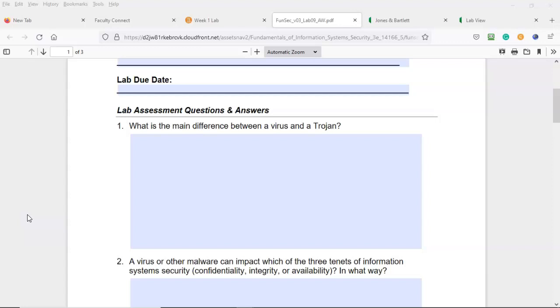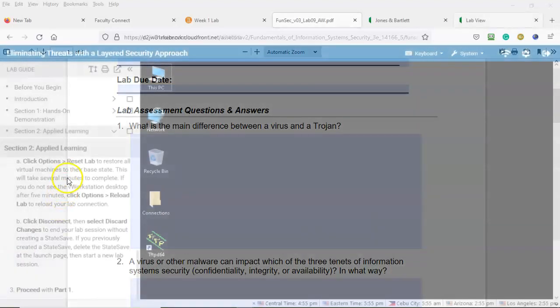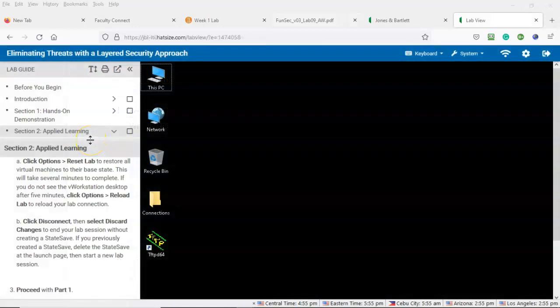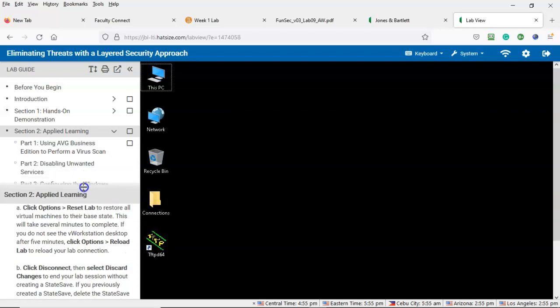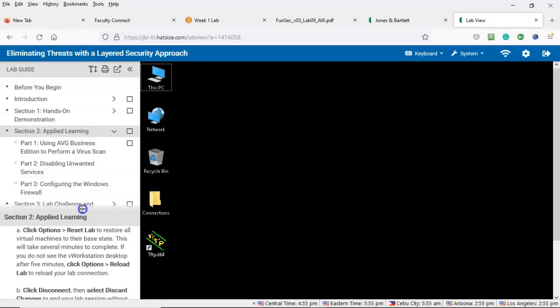You can type in differences between virus and Trojan. You can go to the internet, and in the Google search bar, you can type in differences between a virus and a Trojan, and you'll have all the information that you need to answer each one of these questions if you need help outside of the course room. You can adjust these windows just by placing your mouse on the spacer at the top and then just pulling down by holding down your left mouse button.